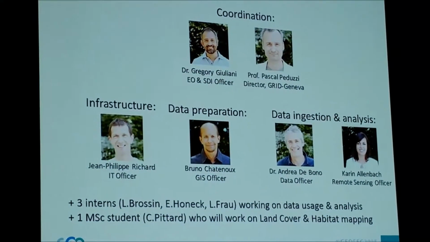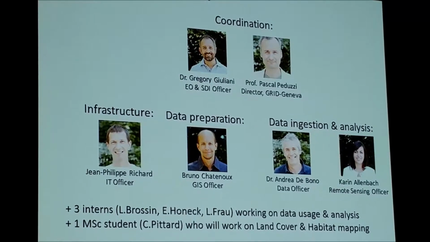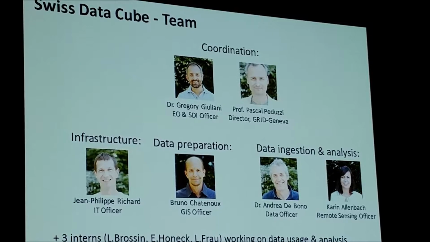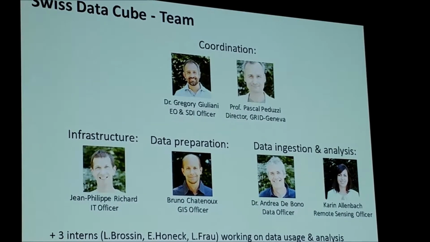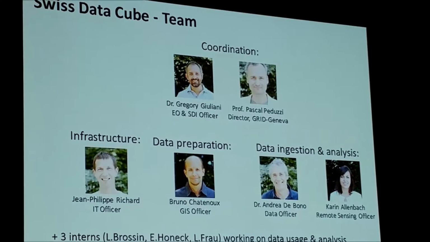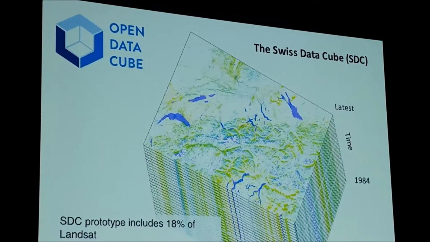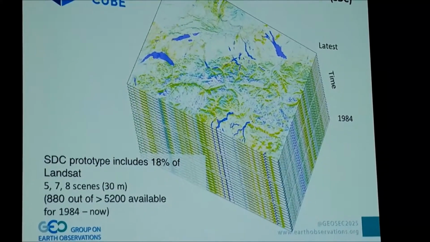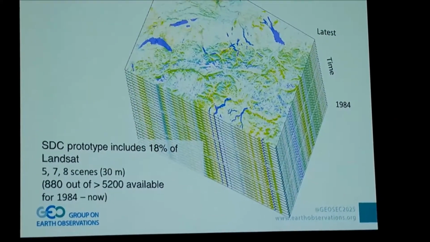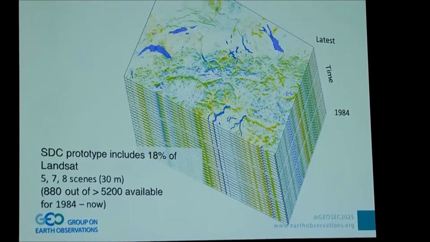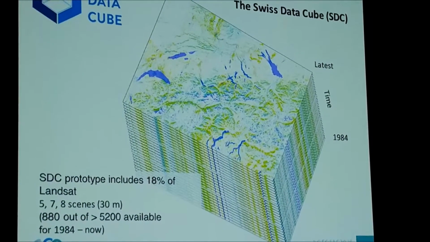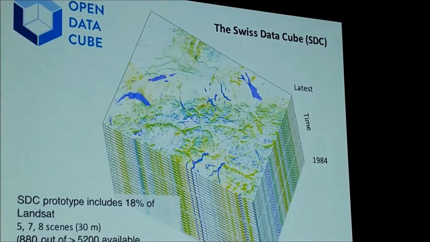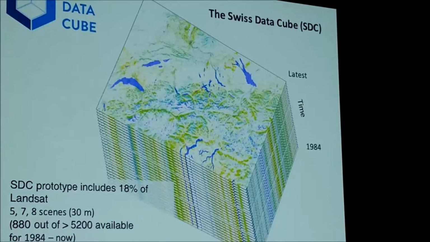In the background, the Swiss DataCube team: I'm coordinating the Swiss DataCube from a technical point of view. From the institutional point of view, this is my colleague Pascal Peluzzi. We have a colleague taking care of the infrastructure, a colleague taking care of the data preparation, and 2 colleagues on data ingestion and analysis. This year, we had a small cube with 20% of the Landsat data covering the country. So we came up with some recommendations to the Swiss government, and we received another chunk of money to complete the archive. I will give you a little more information on this.